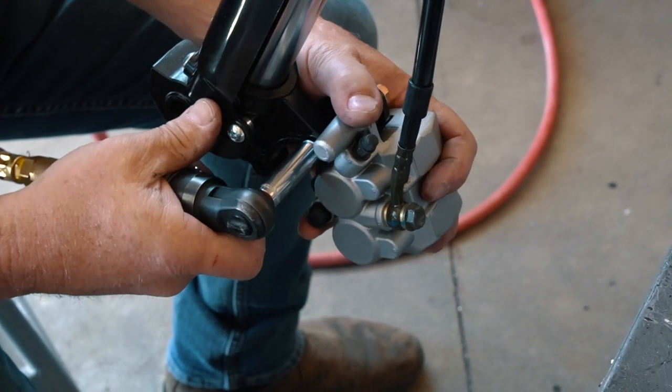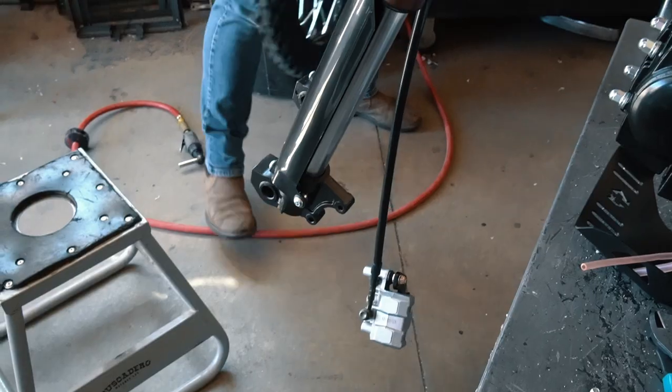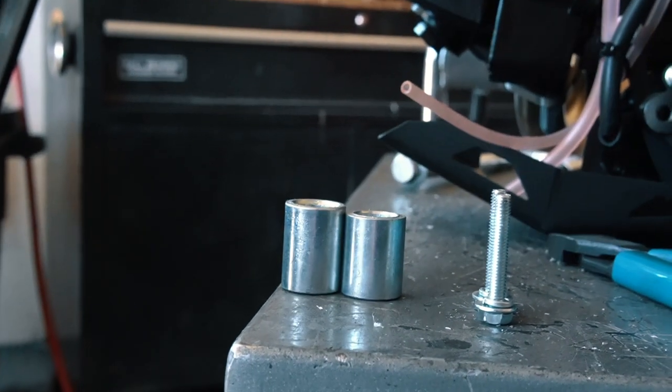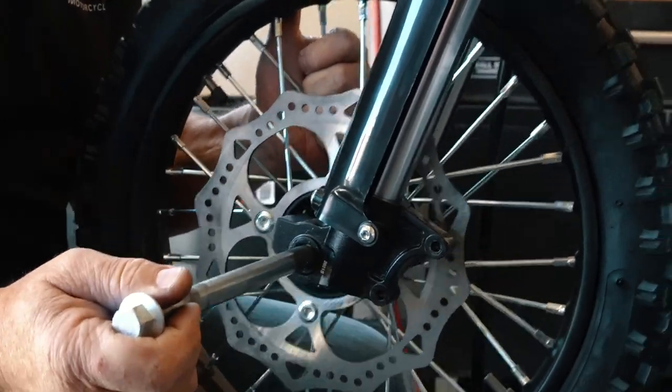Next is the front wheel. The brake caliper is being held on by just one bolt for shipping. Remove that bolt and set it aside. Then grab your front wheel and axle and pull off the spacers. It's important to know that the longer spacer goes on the side of the wheel with the disc brake. So insert the longer spacer into the hub.